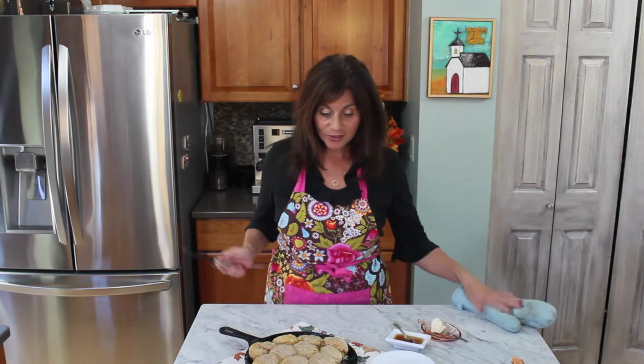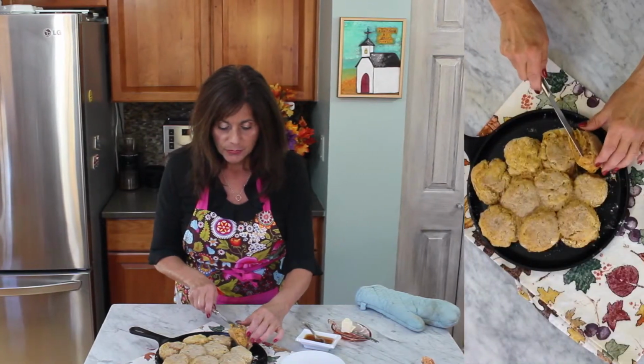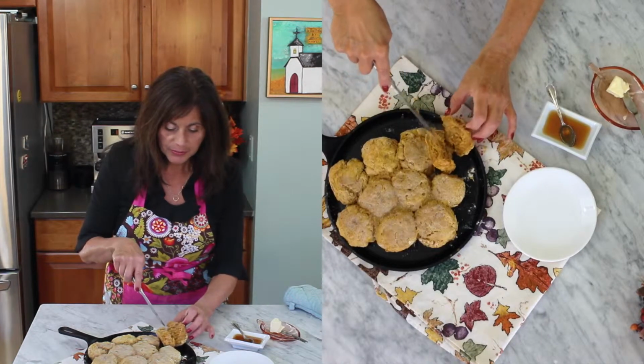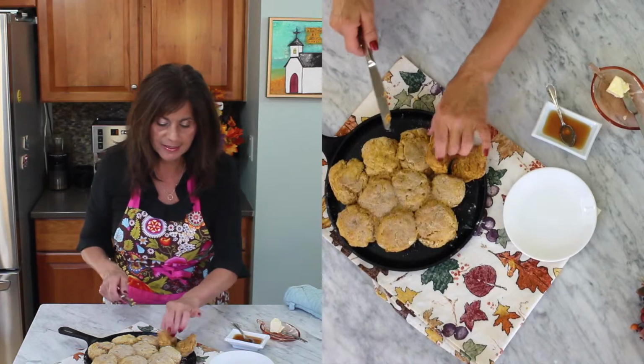Okay, I just took out my biscuits. I cooked them about 17 minutes because they're kind of big and fluffy with the pumpkin in them. I'm gonna cut one open, very steamy. We got our fluffy, we got our moistness because the pumpkin is going to keep them moist inside.